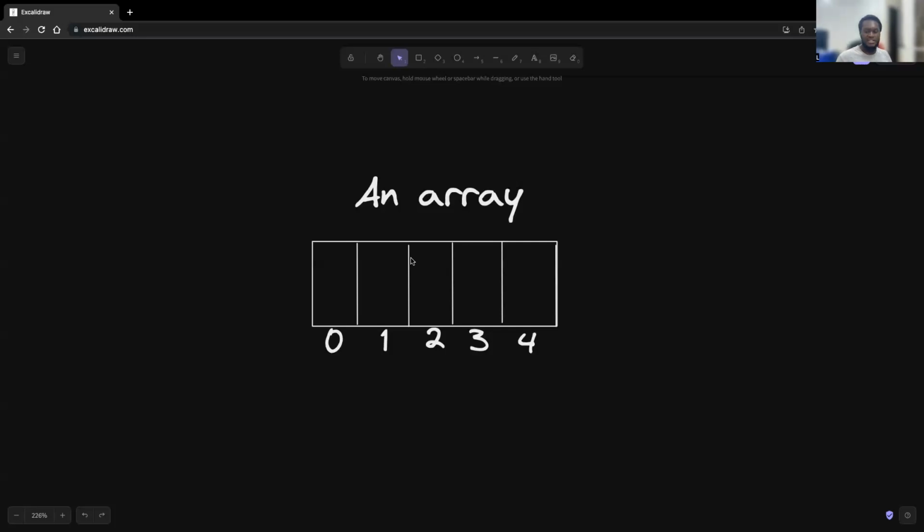So it makes sense to use an array where the elements don't change, so there's a fixed number of elements, and you don't add to them, you don't remove from them. That's why it makes sense to use an array. But when you have a collection of items that you want to be able to add to or remove from, or load dynamically, let's say you're querying your server to retrieve a list of products, you have no idea how many products there are going to be.